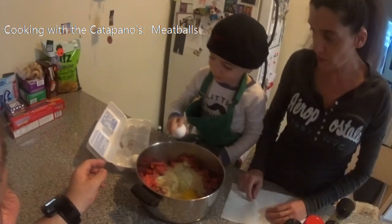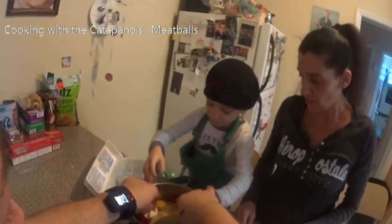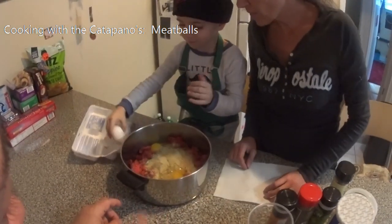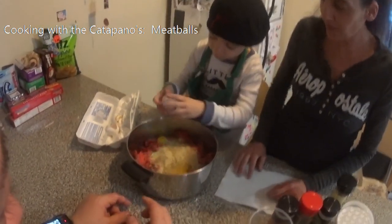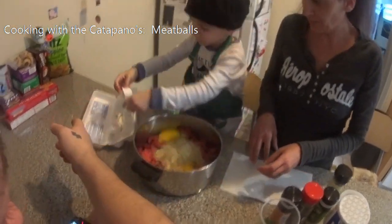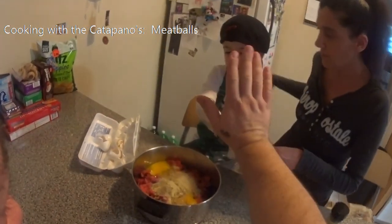Use two hands and then pull it apart. There you go. No, the shells don't go in here. You got to take the shells out. Okay? Nobody wants shells in their meatballs. And try the last one without getting any shells. You crack it like that. Pull it apart. Put the shells over there. Good job. There's not one shell in there. Good job. Give me 5.